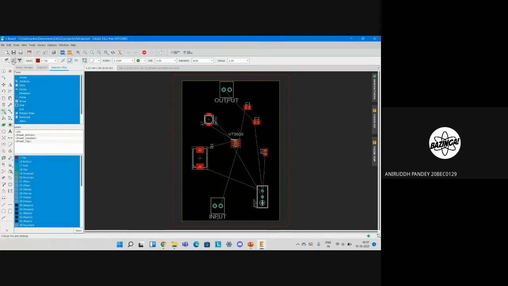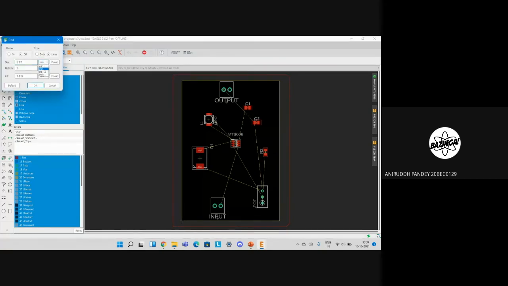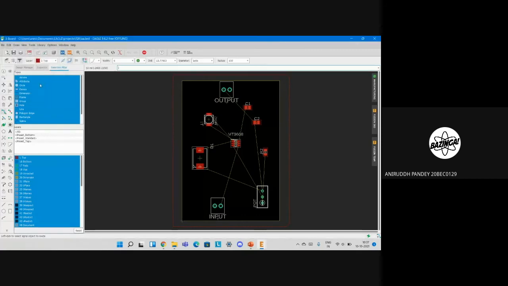I'll switch back to mil for routing. So I'll go to 12 mil at least. Now, the width of the trace depends on the amount of current that wire is going to carry. If you have a heavy current, like if you're making a drone and the motor is going to be powered, it requires at least 30 to 40 amperes of current.